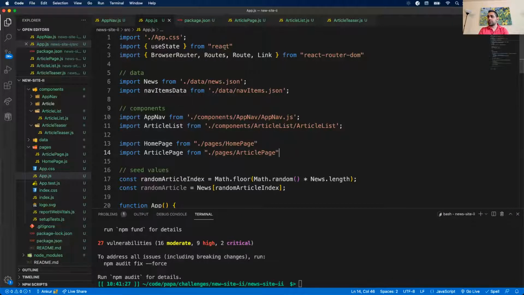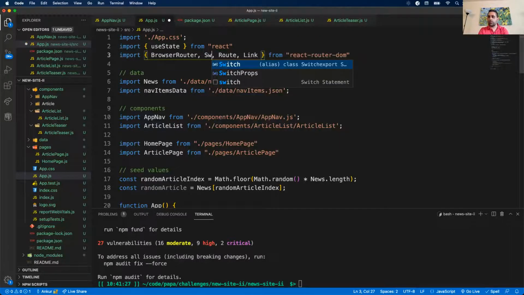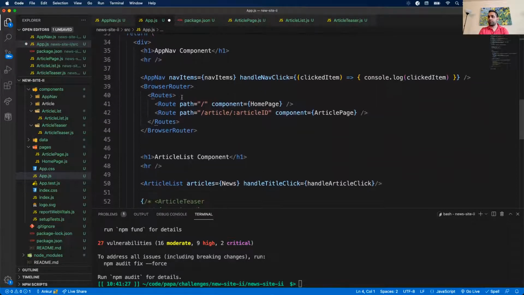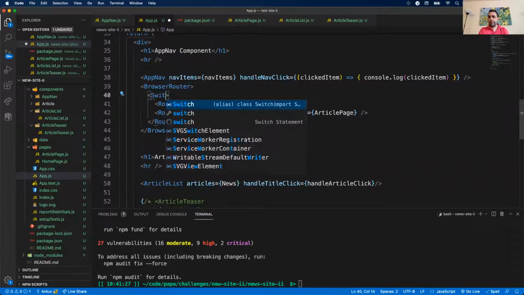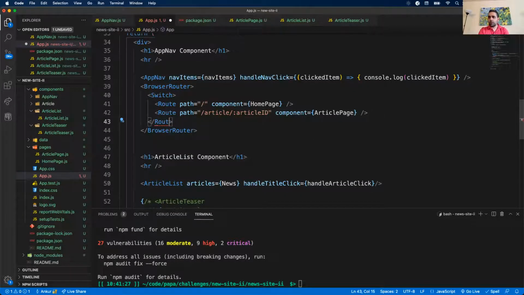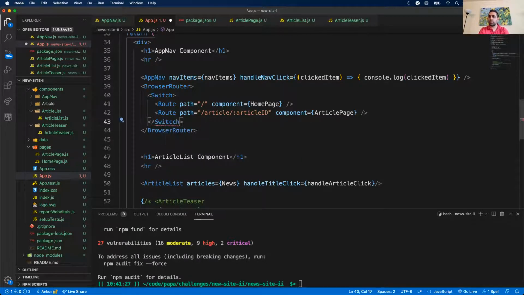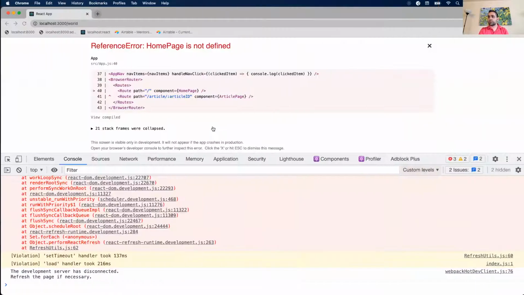So let's see. We were using switch before. Let's go back to that, and route and link. So let's switch. I don't know, reading the small part that we've read, I feel like they said they were going to maintain compatibility, so maybe we need to import this from somewhere else. All right, let's see if this works. Refresh.